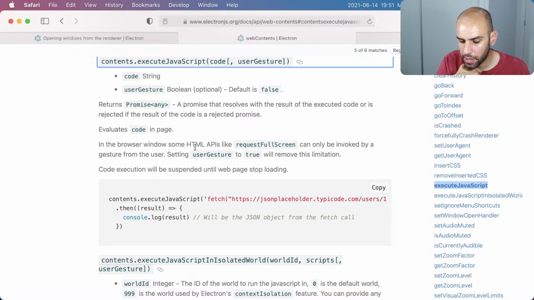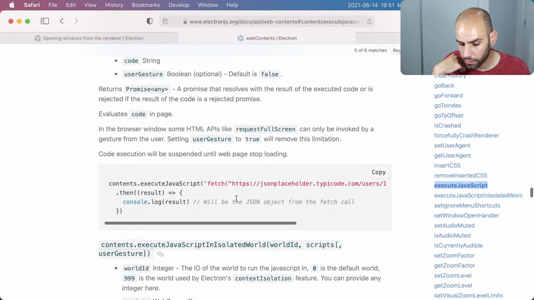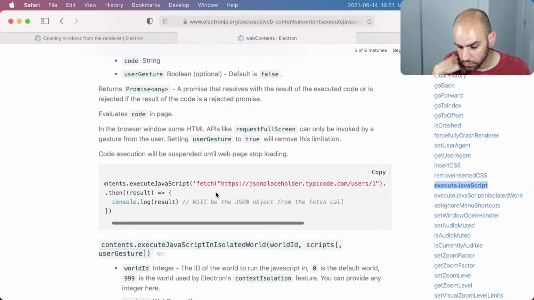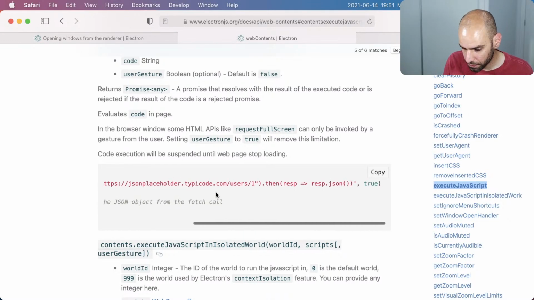With some HTML API like request full screen can only be invoked by a gesture from the user. Setting user gesture to true will remove this limitation. Fun! Code execution will be suspended until web page stops loading. I think it should be until web page stops loading. But that's okay.